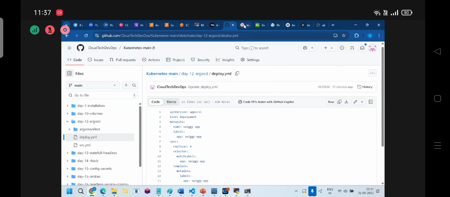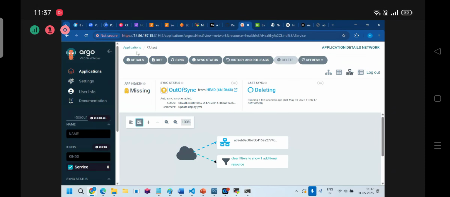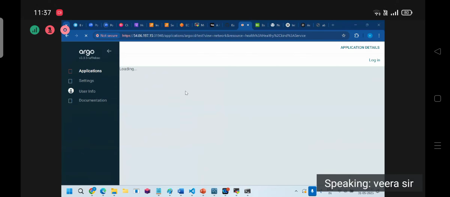I don't want to create a cluster manually. I don't want to create the application manually, clicking on the application, giving a GitHub path, enabling the auto sync option and all manually, right? This process also we can do through a YAML file. The YAML you can run inside the cluster. Refresh. Anyway, I think this will be deleted now.